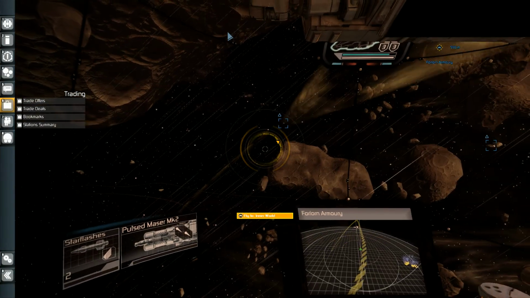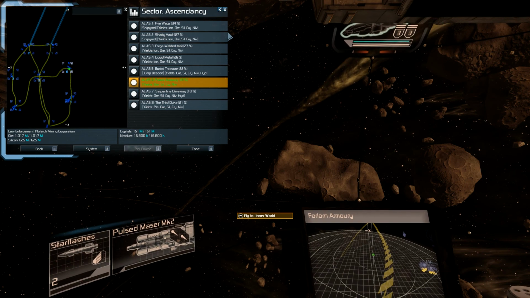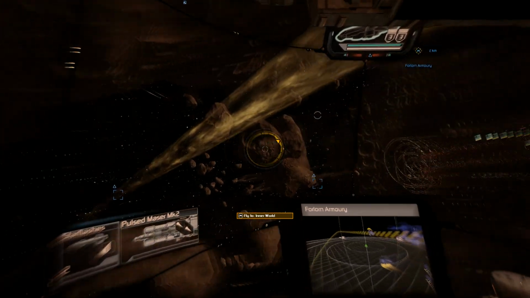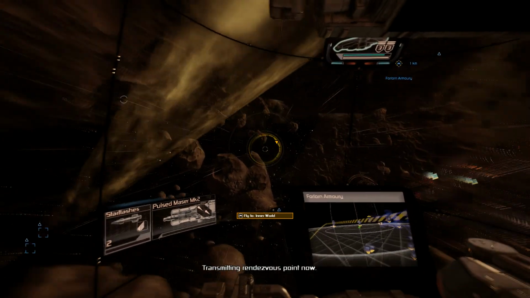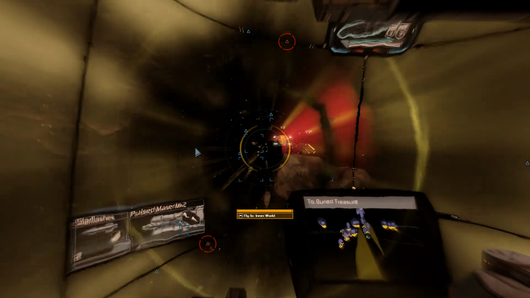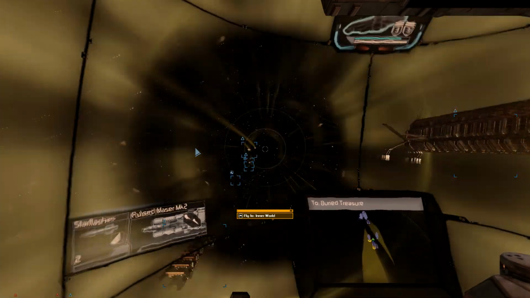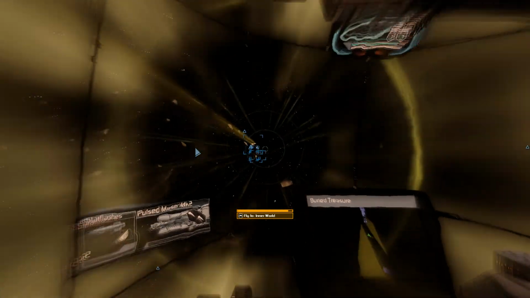Let's first get out here. Entering Forlorn Armory. No, the next one. Transmitting rendezvous point now. I don't want to miss it, so I'm just gonna get out and then look at what I was looking at.